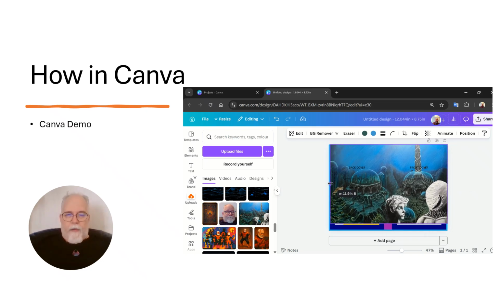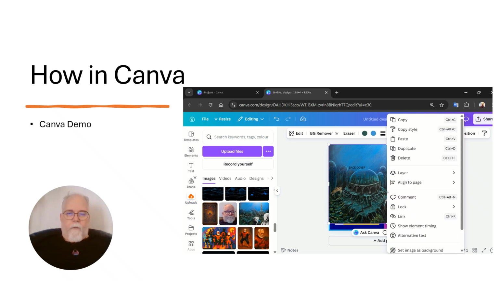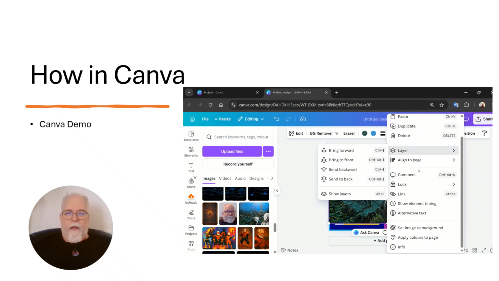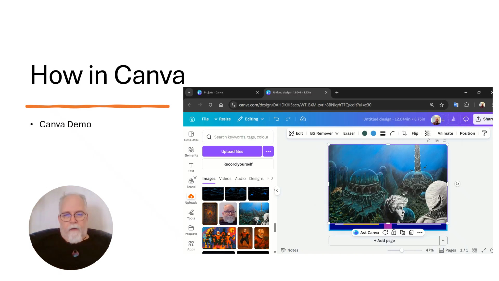I'm leaving a gap at the bottom because I still want to put in a color strip where the spine is. So now I've got to find that cover, I'm going to layer my painting so it's on top so that all the text that's in the PDF is underneath and will be hidden.